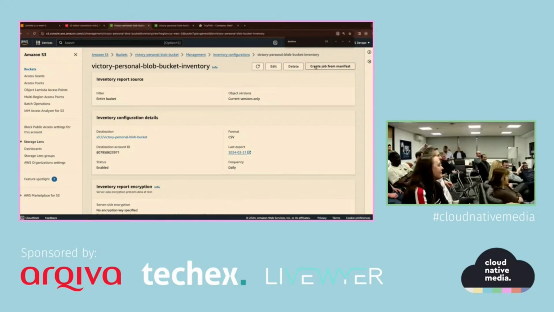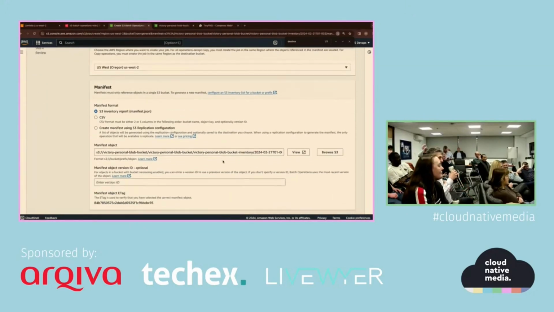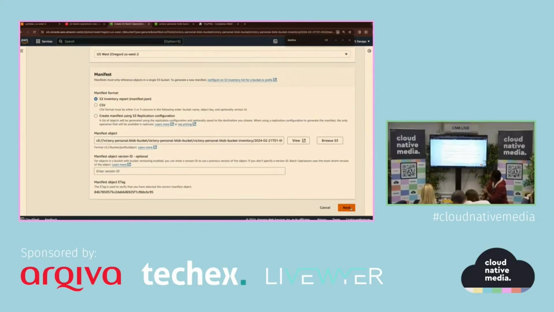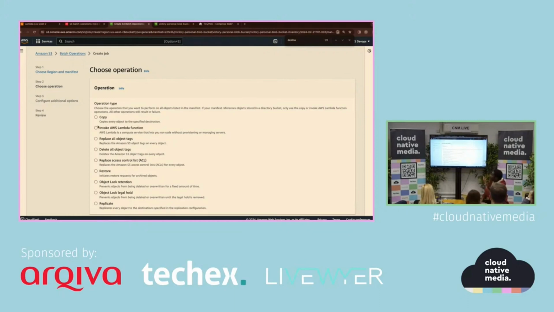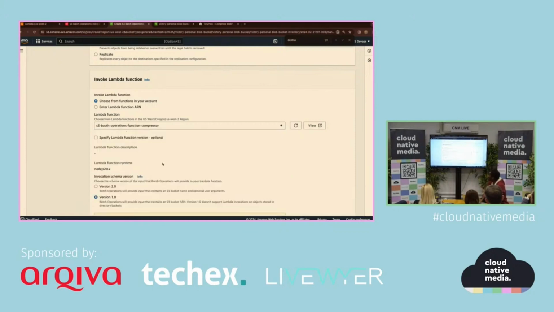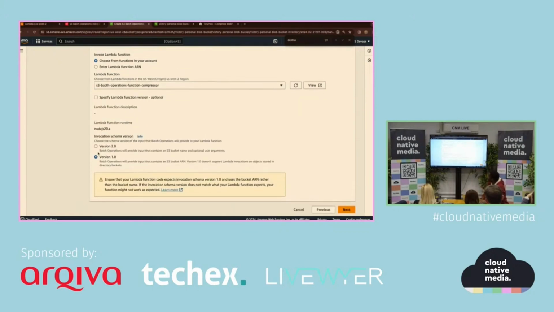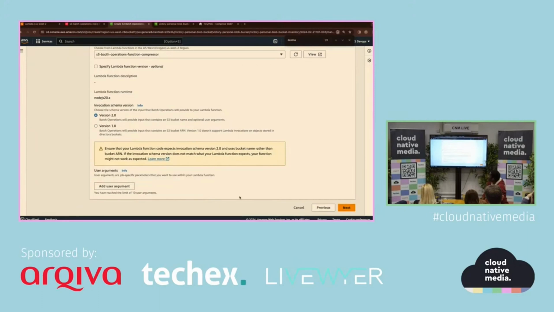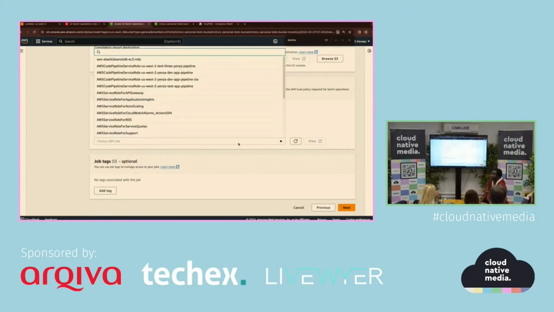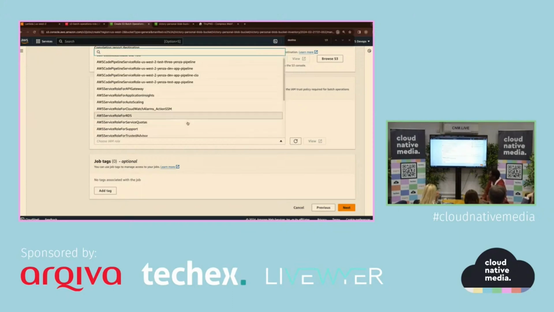More like a bug. So we create a new job, but this time it's not going to be a copy job. It's going to be an invoke Lambda function job, where we get to select the Lambda function. I've created one previously, called S3 Batch Operations function compressor. Quite a long name. Like the first one, it's going to fail also, but it's still worth it.